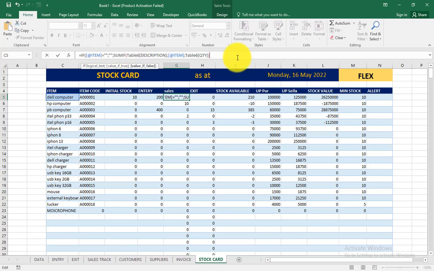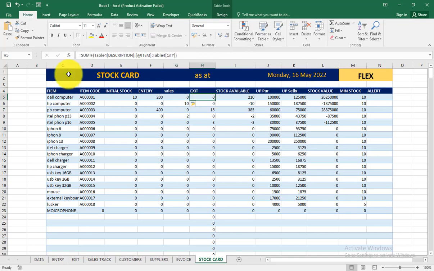So I close bracket, enter. I do the same for exit. I give if this item name is equal to nothing, then nothing should happen. And here I'm just going to close the bracket once more, and that's it.